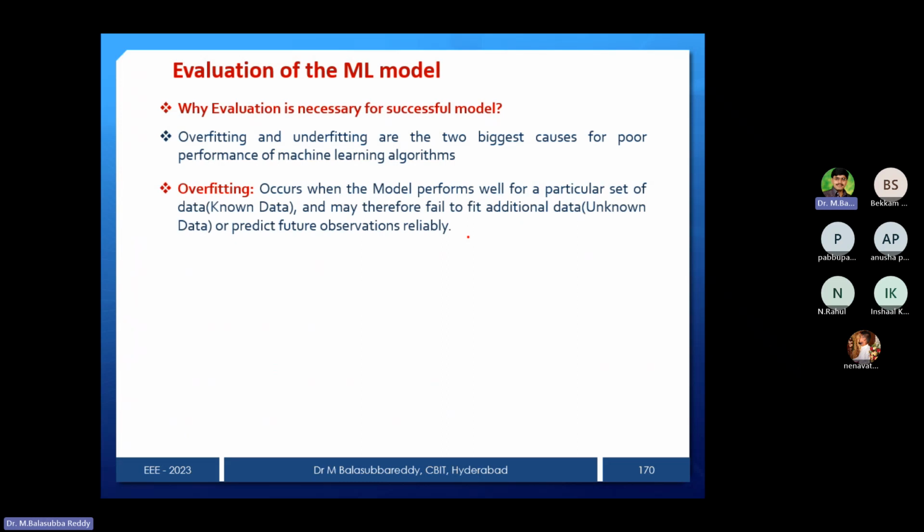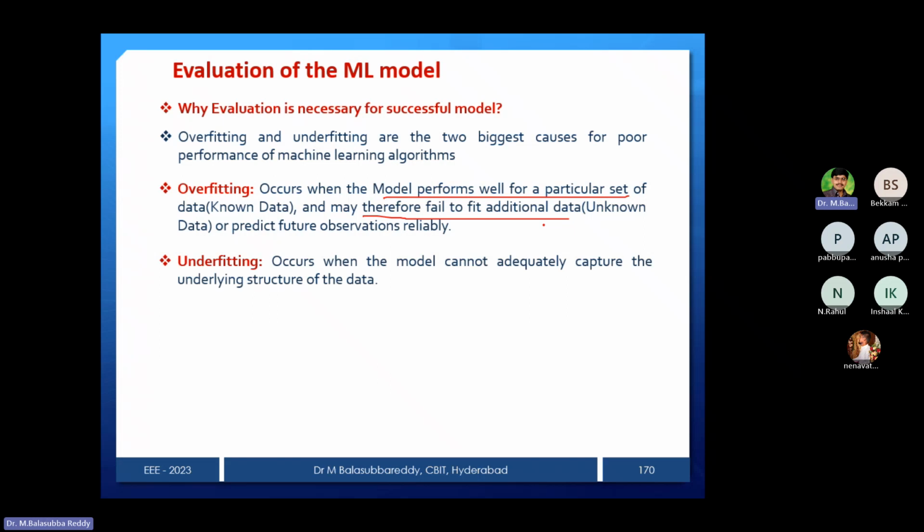And that's what I mentioned. This will occur when the model performs well for a particular set of data. That means the model performs well for a particular data set, which we call the training set, and may therefore fail to fit additional data, which we call prediction. So when it fails to predict accurately, we call it overfitting.